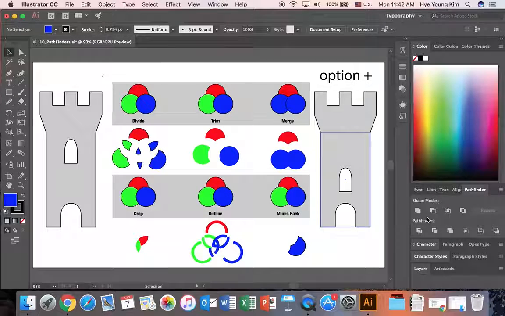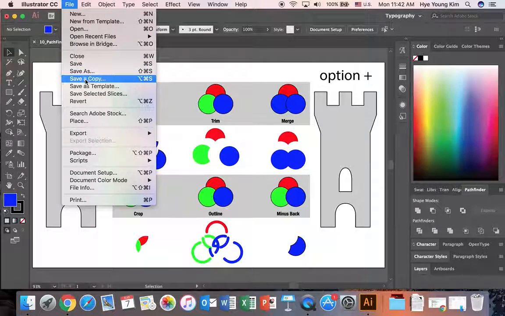You just need to explore the Shape Modes in Pathfinder, and use them depending on what kind of shape you want and how you want to play with or remove it. If you explore and practice more, you'll realize it's a very fun tool to play with.